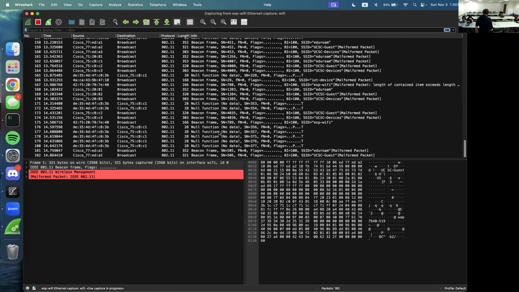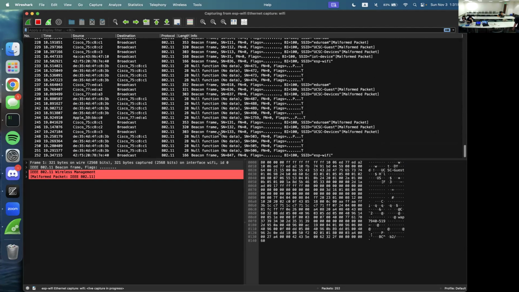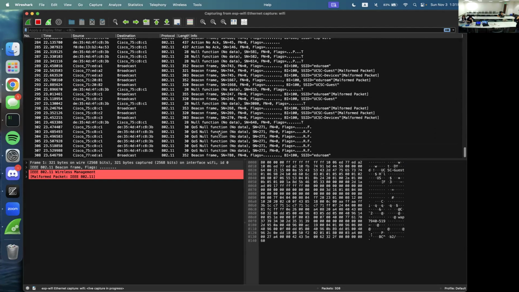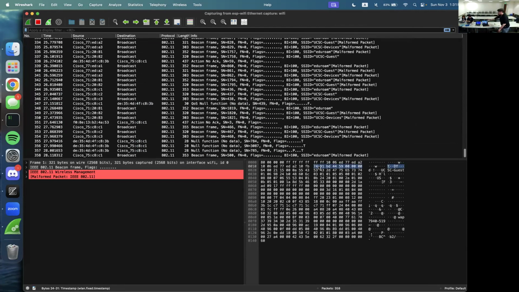While you guys are doing that, I am curious because I haven't tested this yet. Try connecting to there's a Wi-Fi network called ESP Wi-Fi, and it's running off of that board.